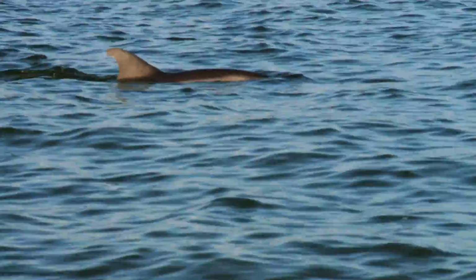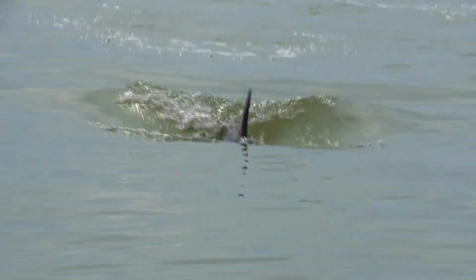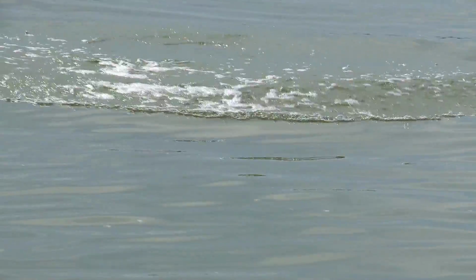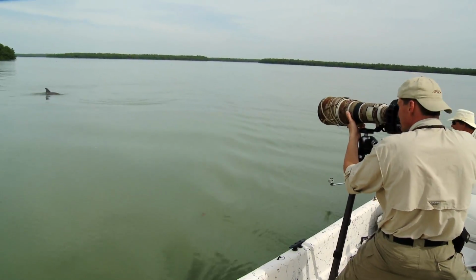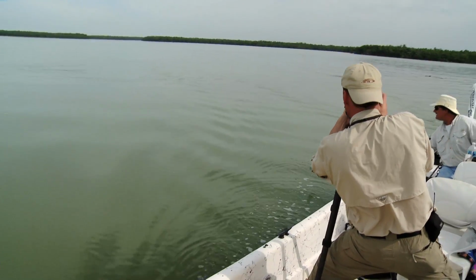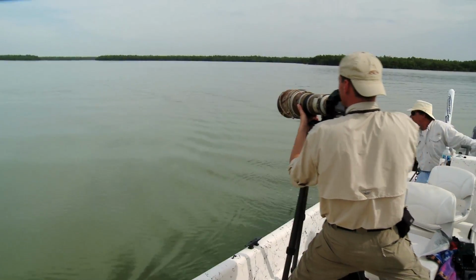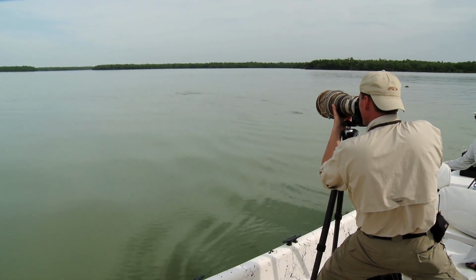When you think about Everglades, I realize that this includes salt water too, but I really didn't think about dolphins. This is pretty cool. Yeah, and that's why when we started off in Fat Strand, all the water there is going to end up here, and the health of that water is important to not just that place, but this place as well. Well, we are right in the middle of a pretty good pod of dolphins. This is pretty nice. All right, he's coming right at us.